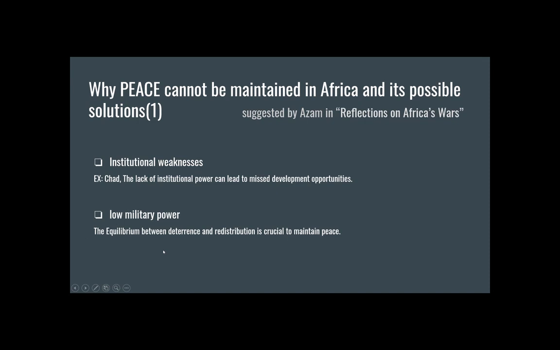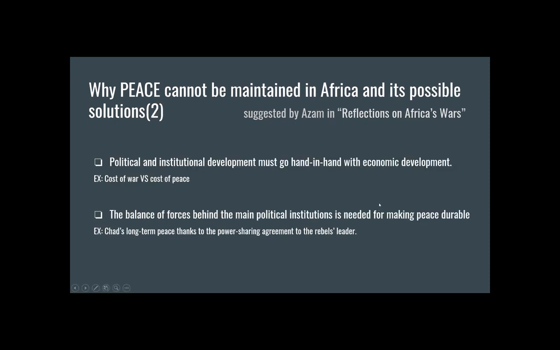Military power is a key element for governmental deterrence. According to the author, peace is built on the threat of war. They face an equilibrium between deterrence and the redistribution of resources. This trade-off between deterrence and redistribution is crucial to maintain peace. Moreover, war will be triggered if the government is not able to provide a peaceful and prosperous environment after minimizing the cost of buying peace.